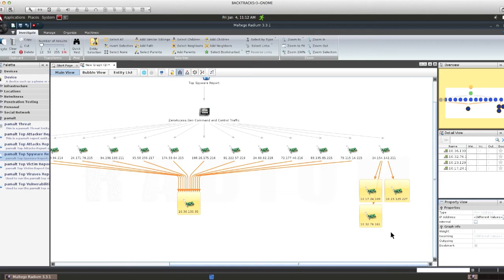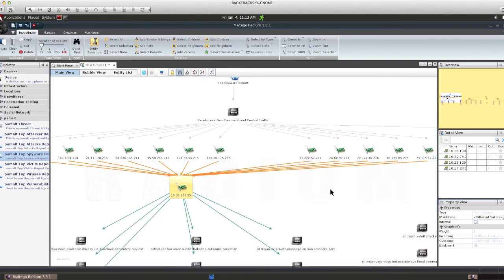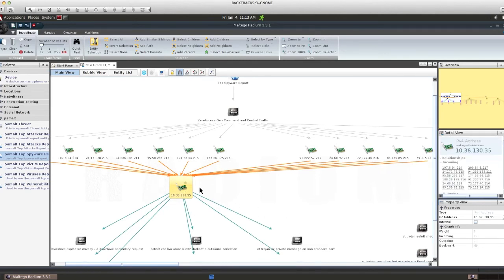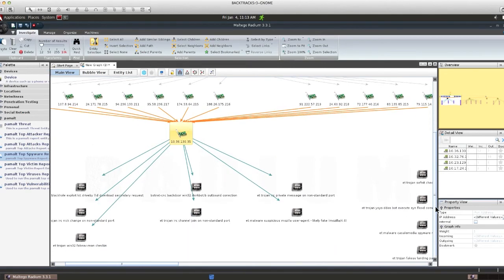So some of the other cool things that you can do while we're waiting for this is as we do further investigations, if you're running Maltego on a Windows box and you have the NetWitness Investigator, you can actually launch Investigator right from Maltego by right-clicking and doing a launch investigation. But since that's a hard client and I'm running it off of my BackTrack machine, we're not going to be able to launch Investigator to further dive into this one.